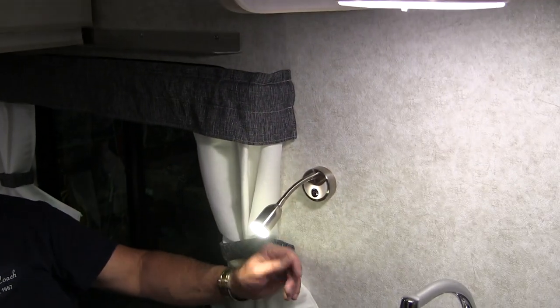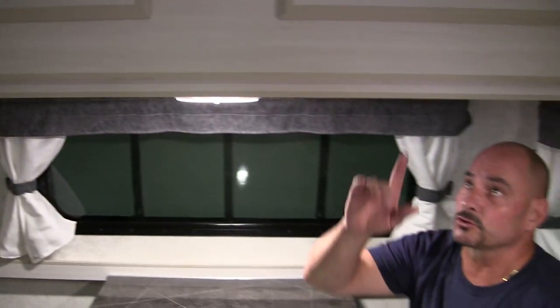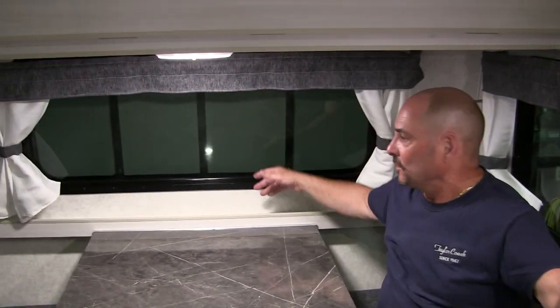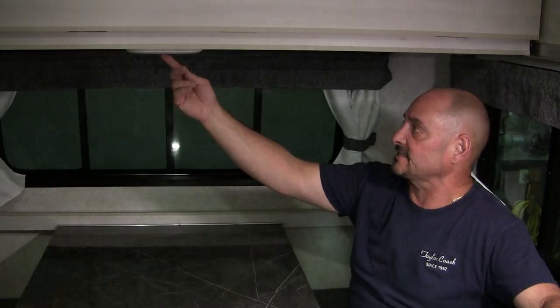They also added Go Power to it, along with reading lights at night and a little night light. It also has a USB charge port on the bottom if you like to do a bit of reading. It's got all our new designer colors, and they've also added a Fantastic Fan to it. This particular trailer, when fully outfitted with all the equipment in it, weighed in at 1,082 pounds — just under 1,100 pounds — with a lot of really great features inside and nothing popping up or needing to be done outside. It also has a front window that will open, so you've got lots of visibility when you're sitting in here. Everything today is LED on our coaches — all LED lights inside and outside — so it's very conservative on power as well.